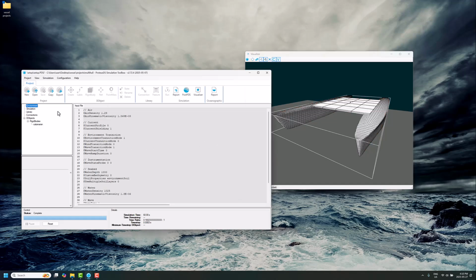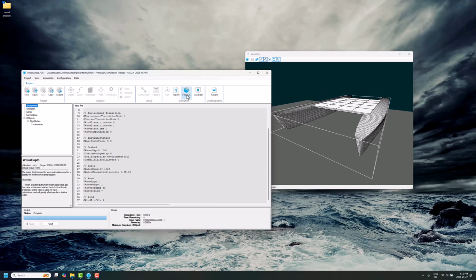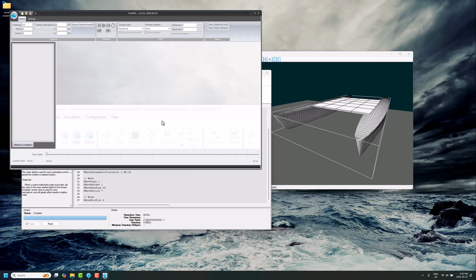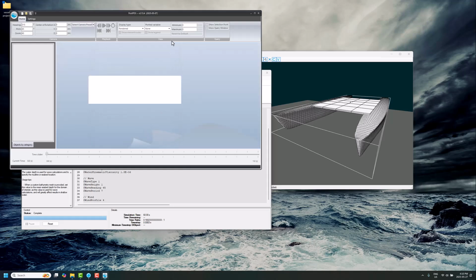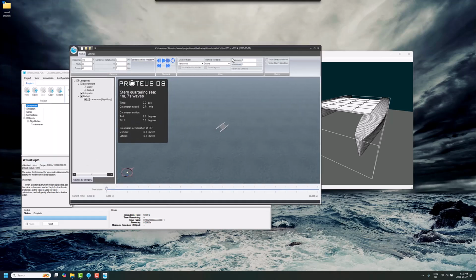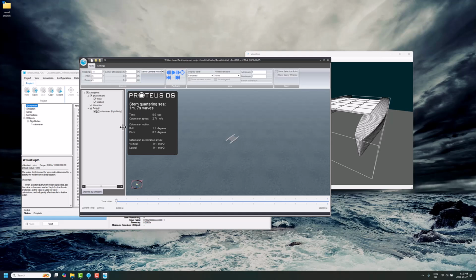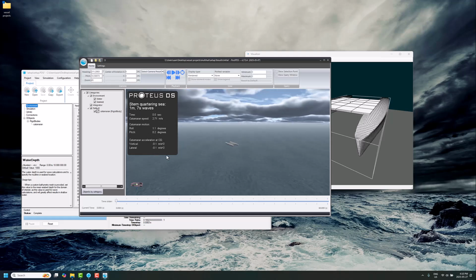So what I've done is I've configured a 1 meter, 7-second wave, and I've configured this in a following configuration. Let's take a look at what this looks like with the custom overlay. So we load the results, and then you can see this live overlay where I've got a little label here. I can change the label and I can indicate which data to show live.